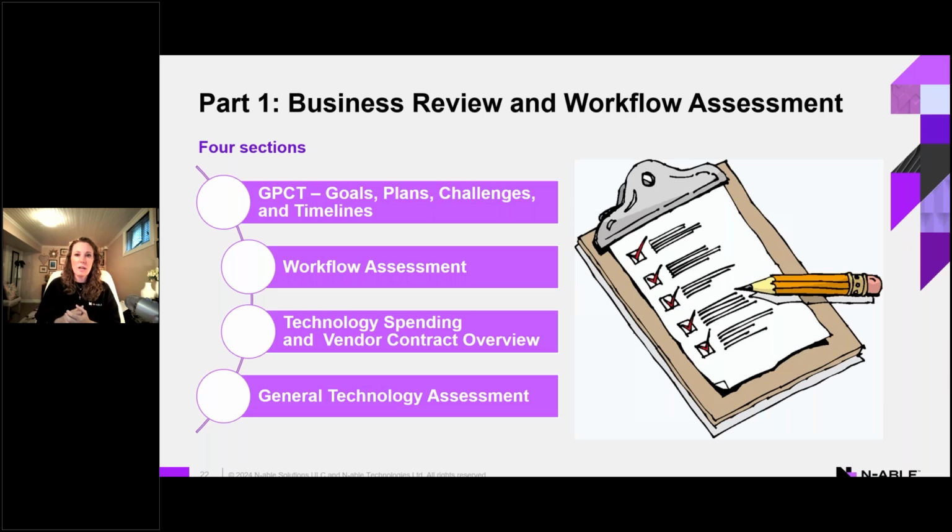Then we are going to conduct that workflow analysis, so we can gain an understanding around how those key stakeholders, those critical end users, interact with and utilize technology in their day-to-day function. We want to gain an appreciation around the impact that any sort of downtime would have on their deliverables to the organization, because an organization suffers when its employees are rendered unproductive because of unexpected downtime or workflow inefficiencies.